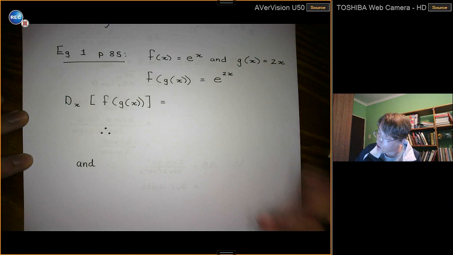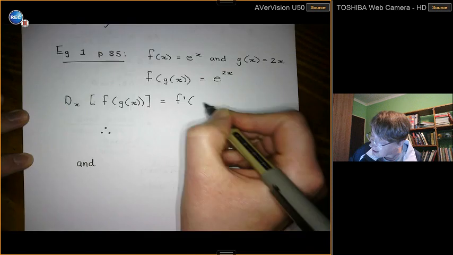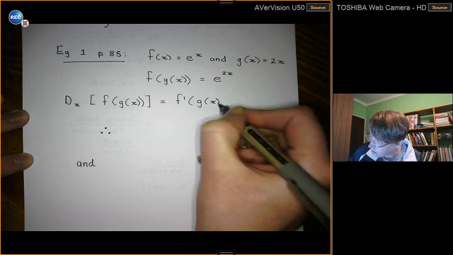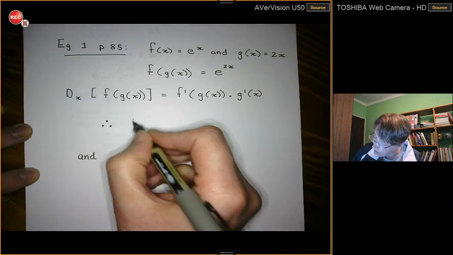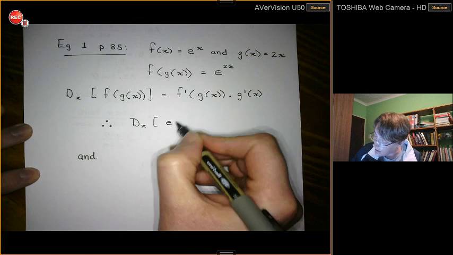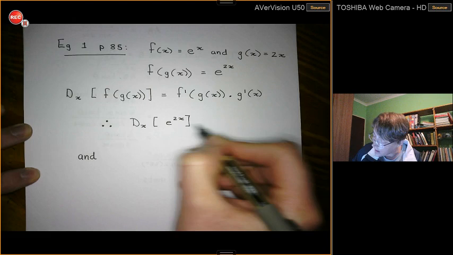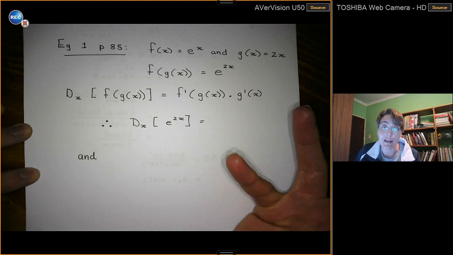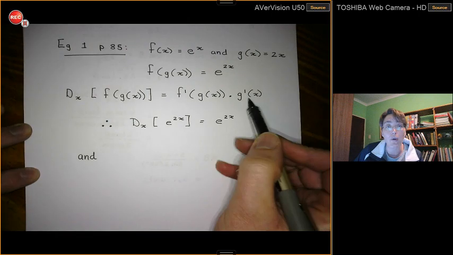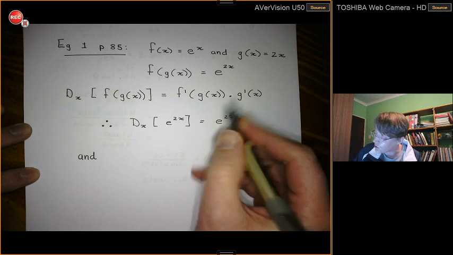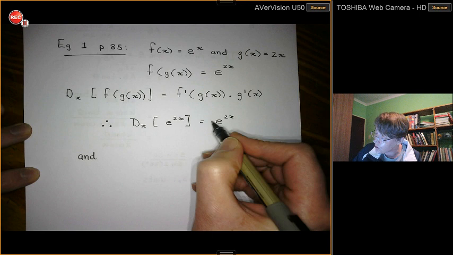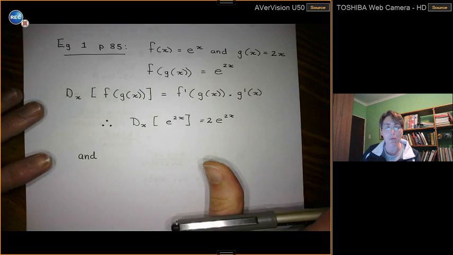So according to the chain rule, we find the derivative of the outside function first, keeping the inside function exactly the same. So we don't touch it. And then only do we find the derivative of the inside function and multiply by that derivative of the inside function. So the derivative of e to the power of 2x is equal to e to the power of 2x, because the derivative of e to the power of anything stays exactly the same. But I then have to find the derivative of the inside function, which in this case the derivative of 2x is equal to 2, so I just have to multiply by that 2. So hopefully this is just to jog your memory on how to find the derivative of that exponential function.